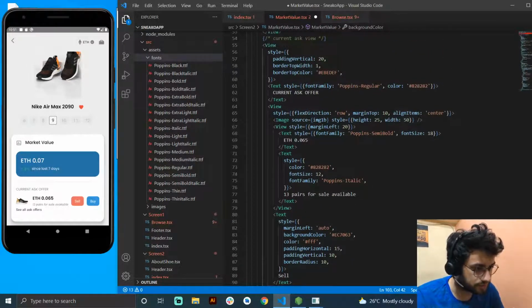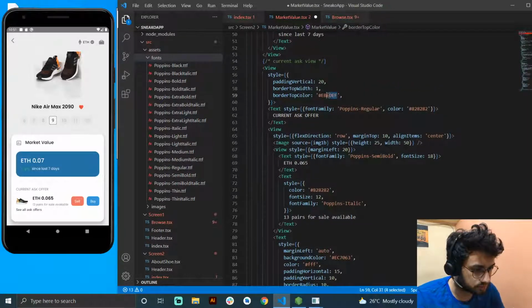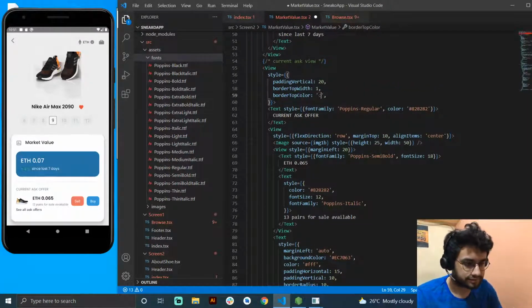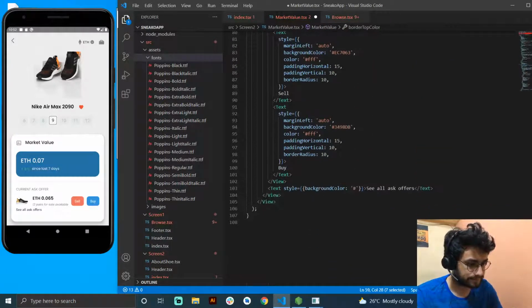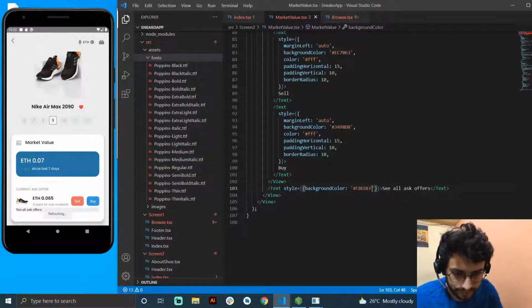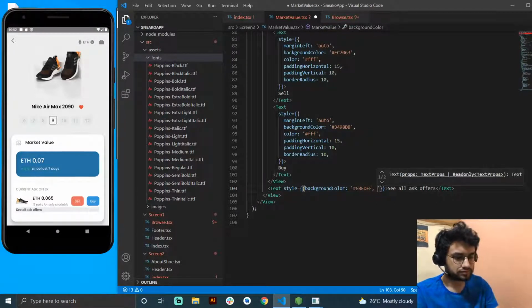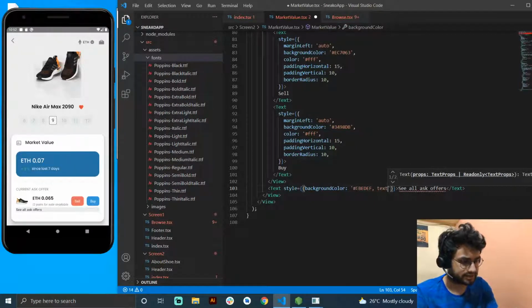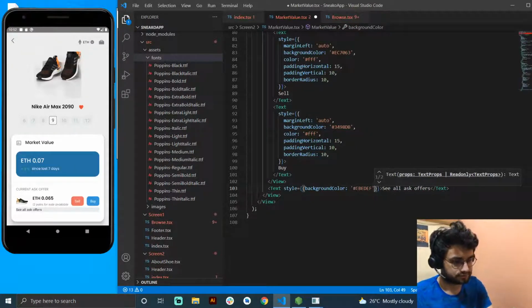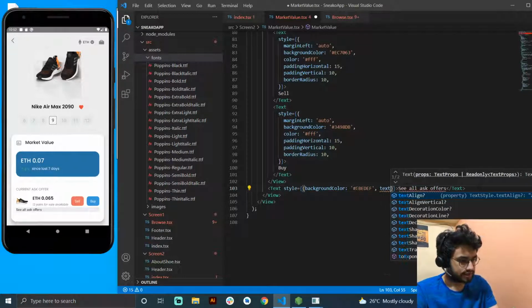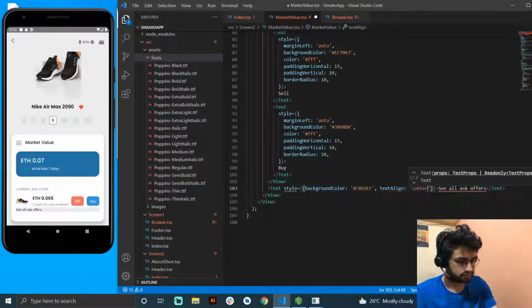We need to have something lighter. Okay, yeah, that's way better. And we are going to do text align center.